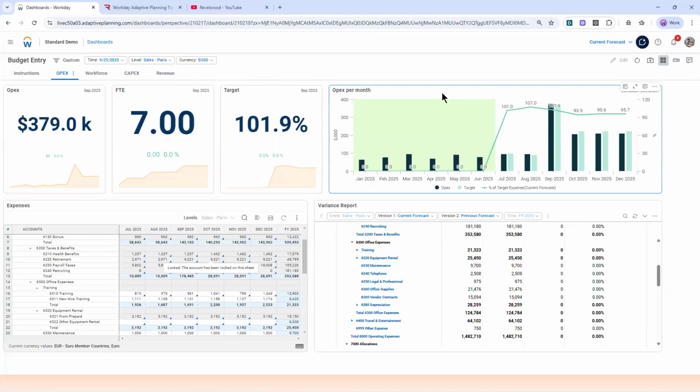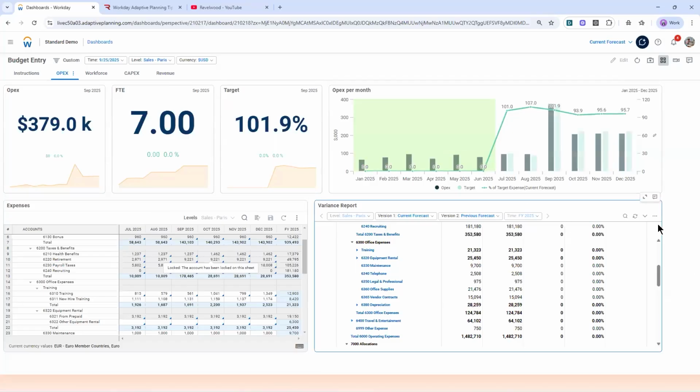You'll see a column chart, OPEX per month, compared to target as well. And then on the left bottom corner, you'll see the sheet that I've included in here. It's just a simple expenses sheet where you can do your entries on a GL level combination. And then there's a report that shows the variances between previous forecast and a current forecast.